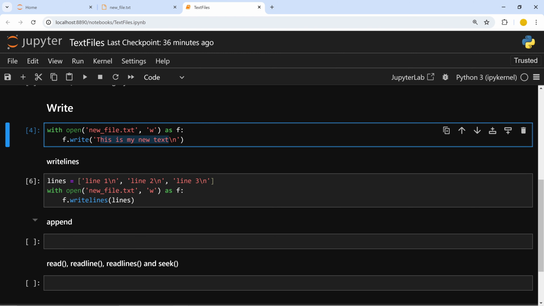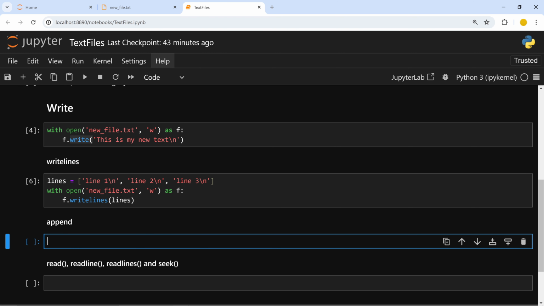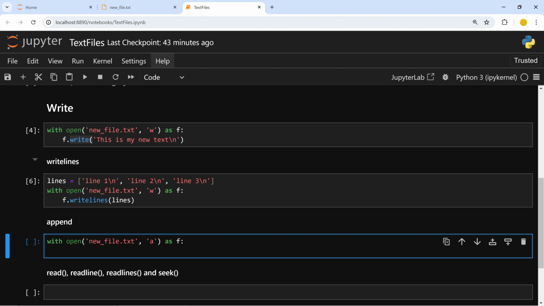Now let's see append. Append is very similar to write, but rather than overriding the file, we are going to add some new values to the end of it. Let's see, with open new file.txt, and the mode will be A, which is append, as f. The procedure will be the same.